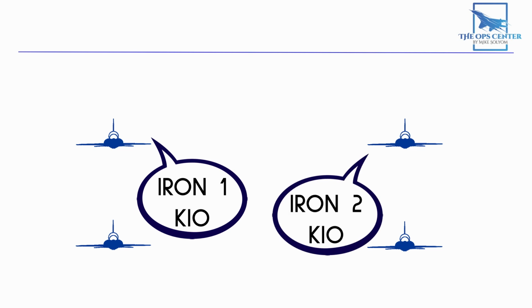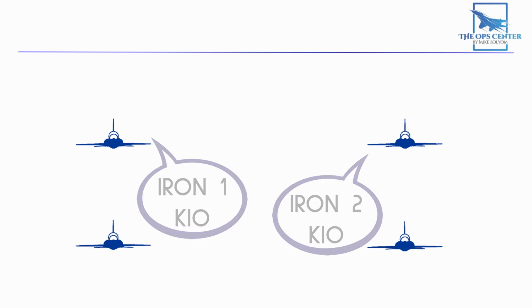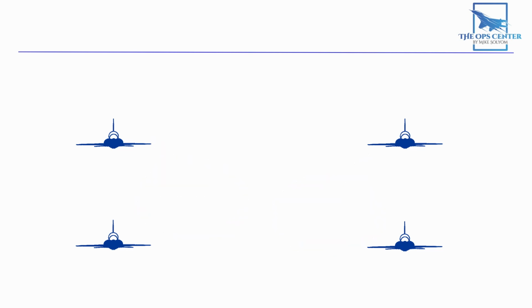The difference between knock it off and terminate is that knock it off is called when safety of flight is a factor or where doubt or confusion exists. Terminate is used when none of those apply. And this isn't just for this exercise. You can use this procedure for any exercise.